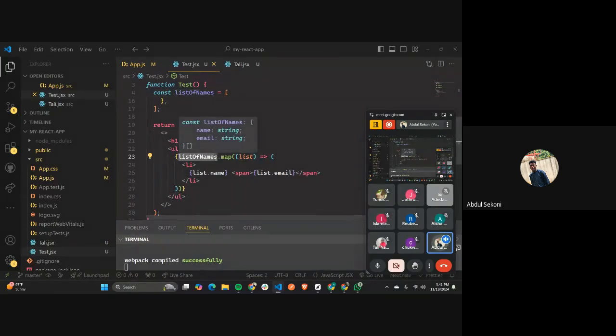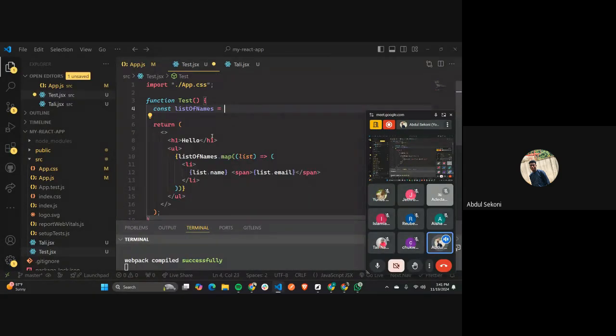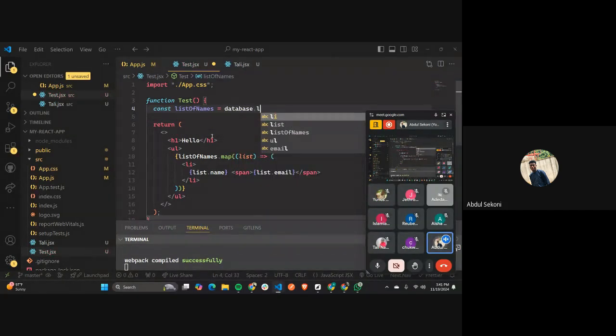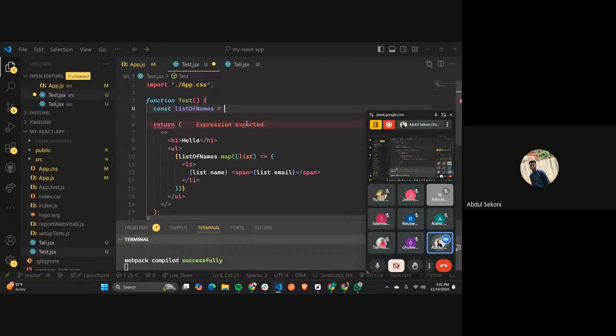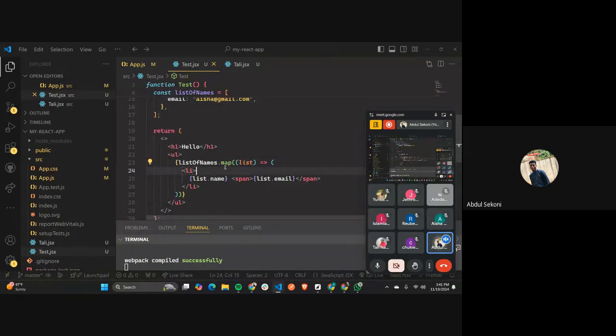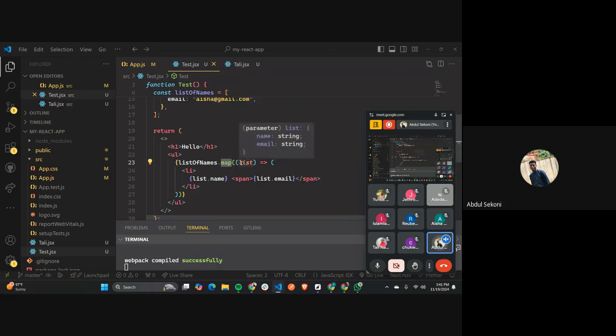First of all, you store it in a constant. So this array can be coming from a database. We can remove all of this and we can say database dot list of names. This is very, very possible that it is coming from something like this. But for this example, we just created the array here. We map over it. Again, when you're mapping, you are deconstructing a single value of that map. Now we have access to I call it a list.